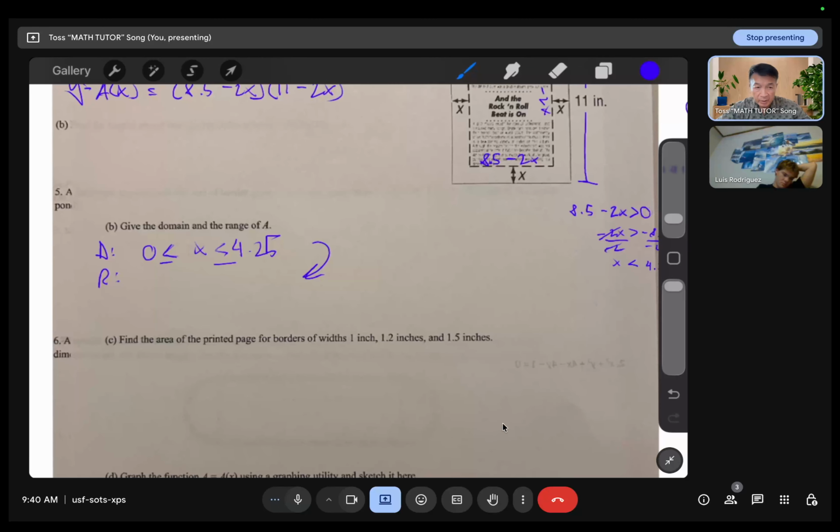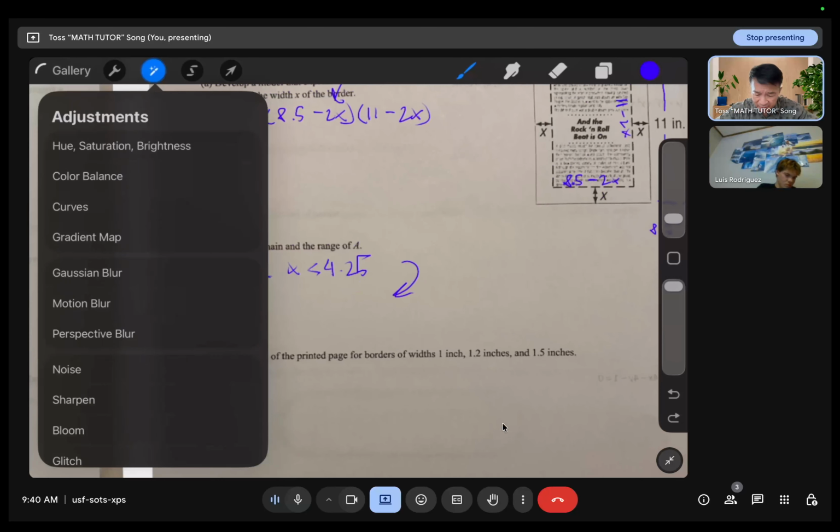As far as the bar, ask your teacher about that. When you do it by hand, you should not have the bars, including for the range. Now, in a computer system like Alex, for similar problems, they actually have you bracket them. That means inclusive, but that's computerized. So anyway, it's a questionable thing.